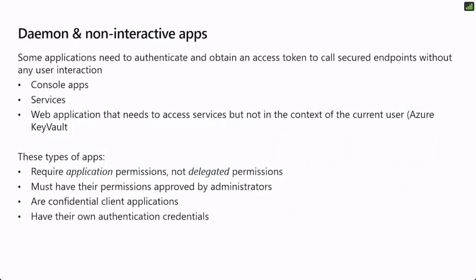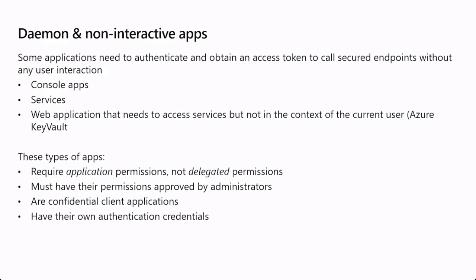So your application can acquire a token to call a web API on behalf of itself. So that is not on behalf of a user. Now, this scenario is typically used when an app needs an access token but doesn't want to work under the context of a user plus app permissions. Instead, the app needs its own permissions to work independently of a user. So these type of permissions, they are called application permissions.